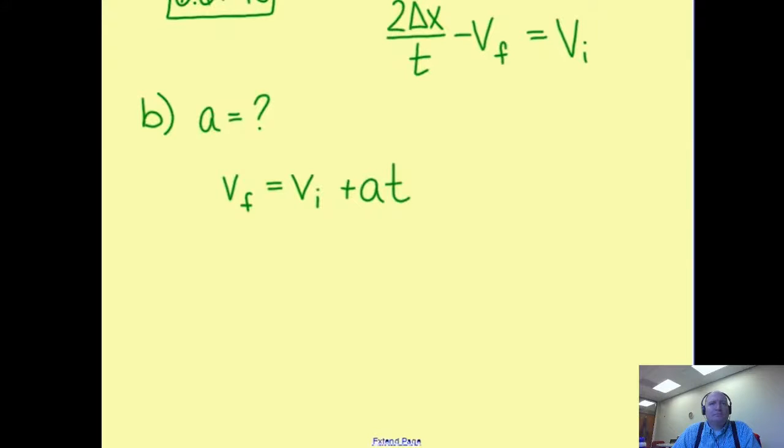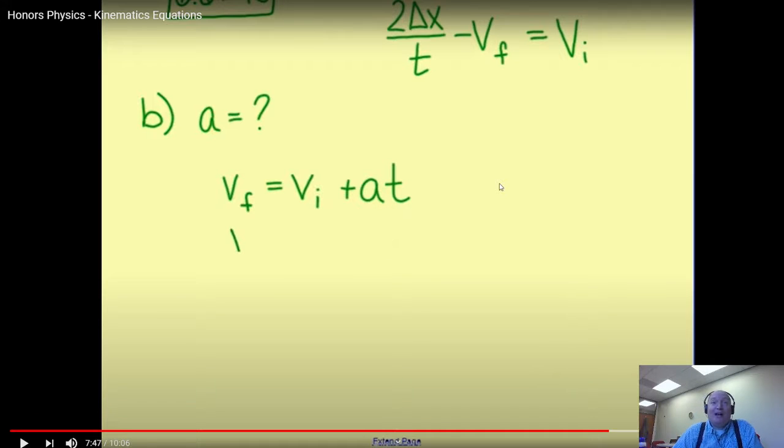To isolate A, I'll first start by subtracting V initial. Okay, here, isolating A. Man, to me it's a one-stepper, right? And so I'm like, oh, she's going to do it all again. But again, she knows her students. She knows I could just immediately write VF minus VI over T. But she knows that what she's about to write down is vital to not lose them.